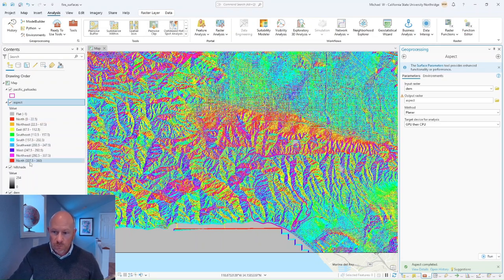If it's 337.5 to 360, 360 is the same as 0, and it's just over on this side. So anywhere we see the color red, it's indicating that slope is facing north, right? And then northeast, east, southeast, south, and so on. It gives us those colors. Now, simply producing a map like this is not the most useful thing.